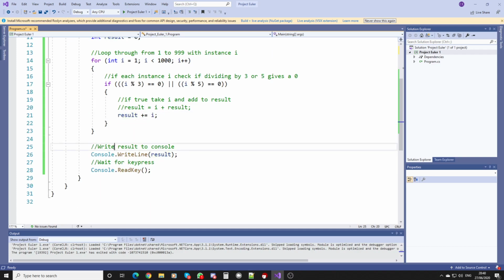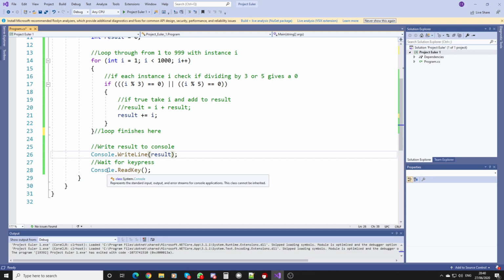So then the next thing we have to make sure is that the console write line is going to show the result of our calculation once the loop is finished. So this is where the loop finishes here. We'll just write that in there, loop finishes here, and then the write line, console.WriteLine result, is used to output the result. But we'll have to make sure that the console window stays open so we can see what the result is, and we use console.ReadKey so we can wait for the read key to check to see that we can see the result.